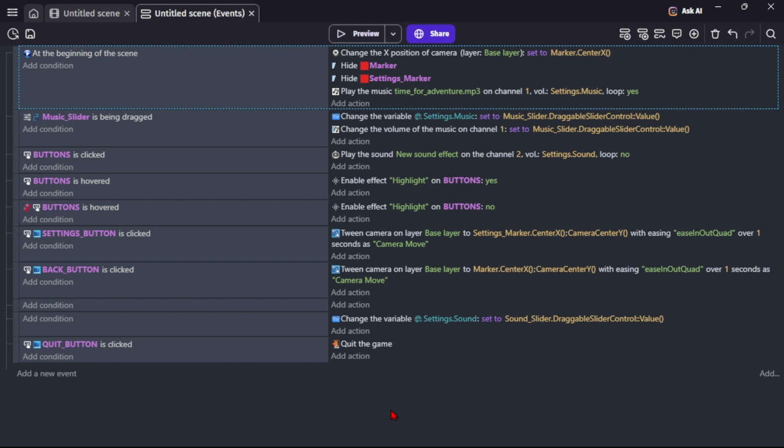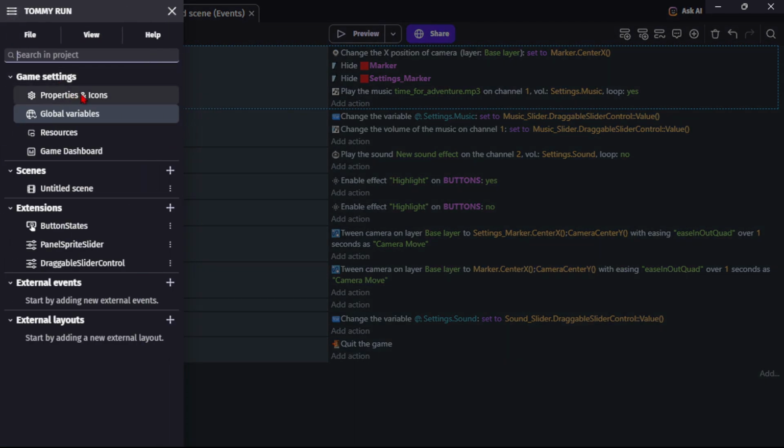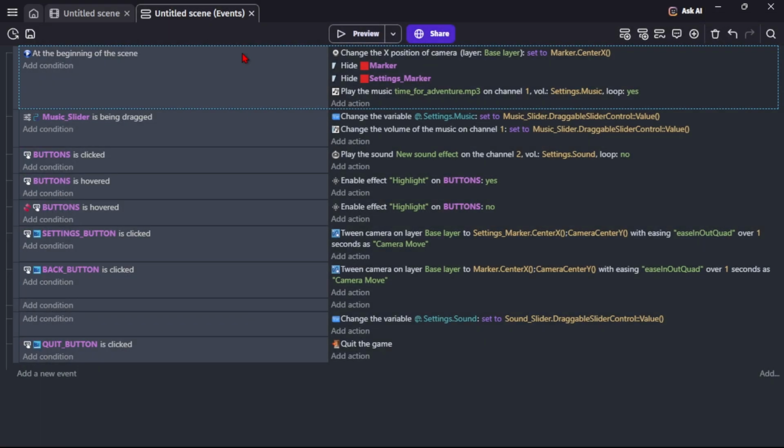So quickly, I'm just going to go through the explanation again so that you guys can understand, because obviously, even I didn't understand, so I need to go through it with you again. At the beginning of the scene, we are centering the position of the camera. Actually, I don't think we need this, because we added it when the game itself was not properly centered, and we found the solution right here. If you check my previous videos, you can see where I found the solution to that.